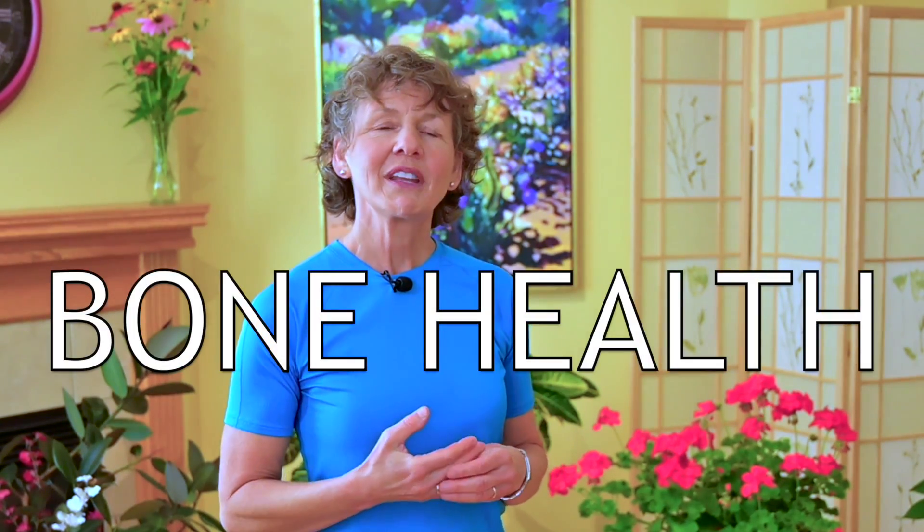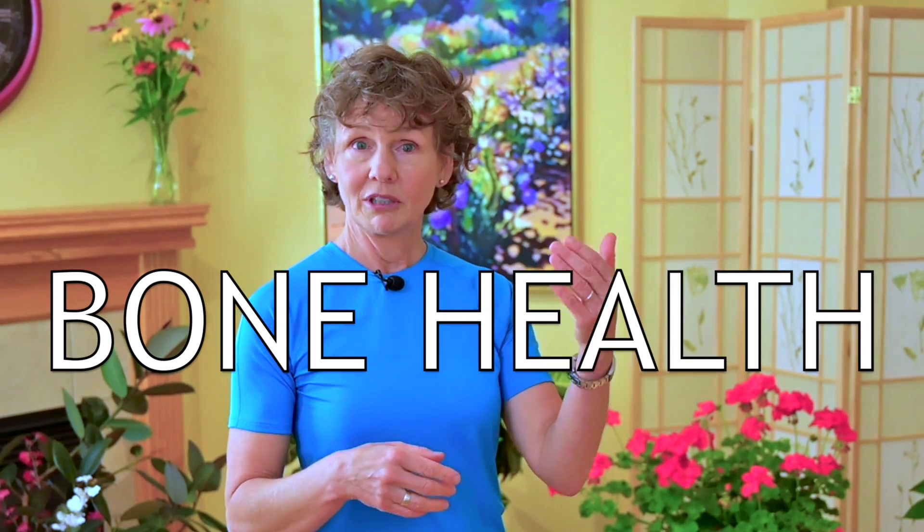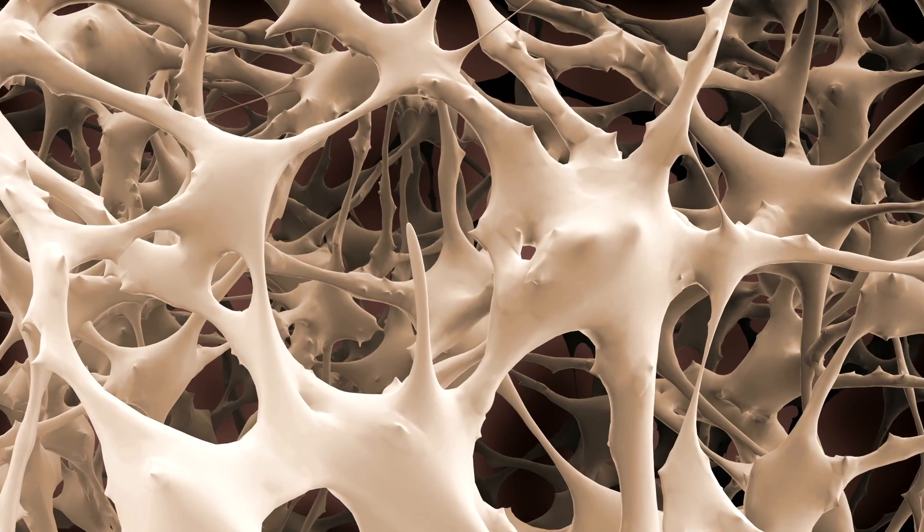I'd like to start with the importance of K2 in bone health. So you get your diagnosis of osteoporosis, you get told to make sure you have your calcium and your vitamin D, but you're thinking no one ever told me to have K2. So what is its role? Its role is to help calcium get into our bones. K2 actually activates a protein that helps the mineral calcium bind to our bones. Studies have shown that this not only improves our bone density but reduces our risk for fracture. So K2 is an important nutrient when it comes to bone remodeling.